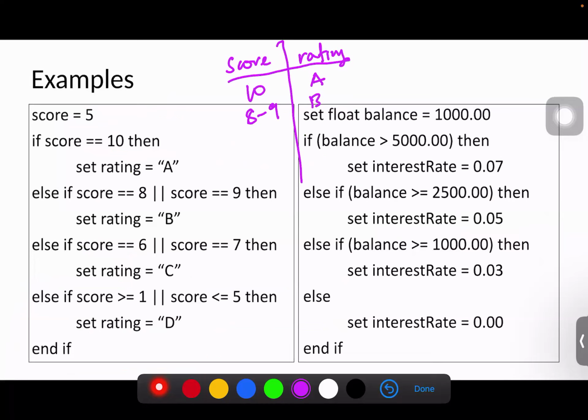B. When the score is 6 to 7, the rating is what? C. When the score is 1 all the way to 5, the rating is what? D. Okay, so we can write it like what you are seeing over here. You can see the if, and then the score equal 10, then the rating is A.